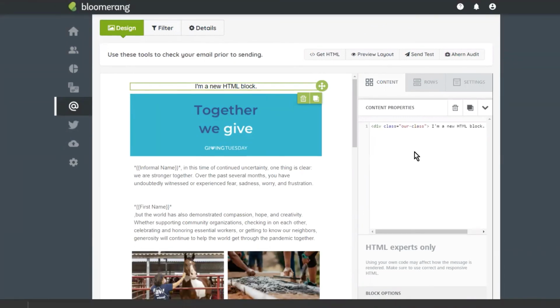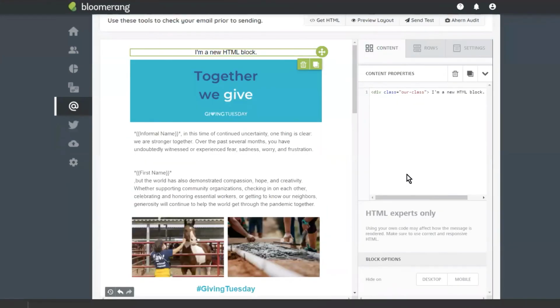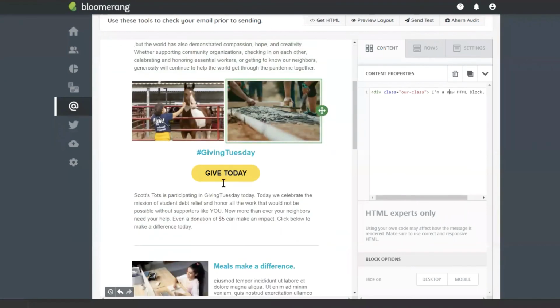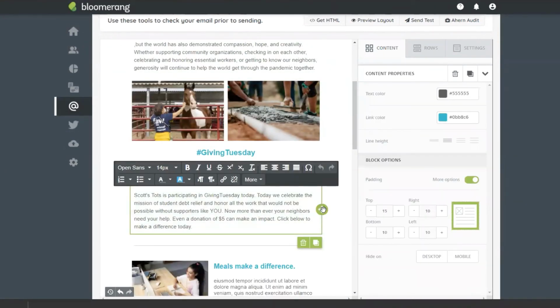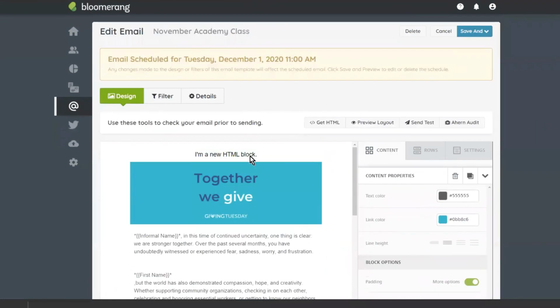So if I click on this, notice now I have this window where I could add code. So I could add some HTML. We do recommend that you know your stuff with HTML. So if that's something you're comfortable with, then you can certainly add in code and that will render in one block. So you would lose a few bits of functionality as far as being able to resize columns. You would not have some of the features like dragging those around, but it would essentially just take your HTML and render it directly into that content block.